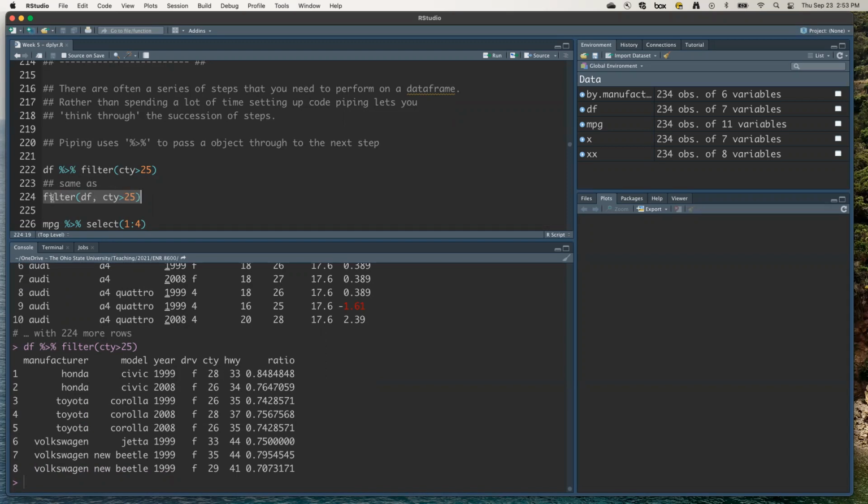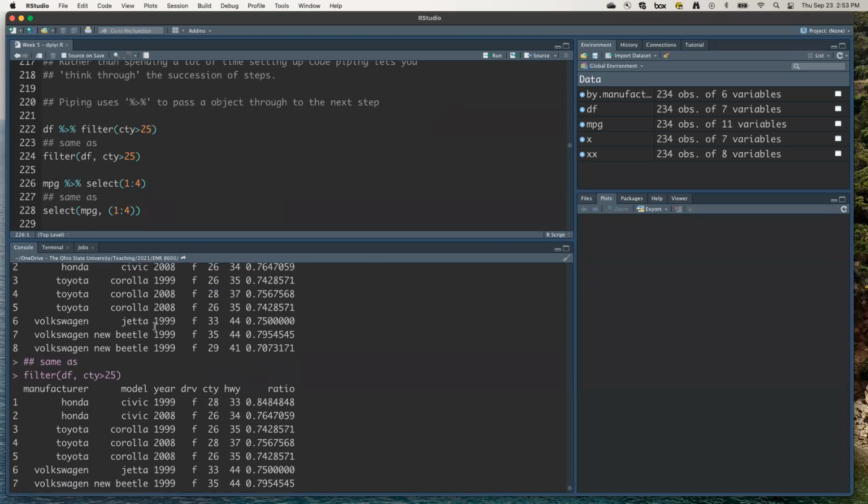So filter applies this function to the data frame, and the condition is to return all observations where city miles per gallon is greater than 25. Here it's the exact same thing. If we run this, it's going to give us the exact same thing as before.